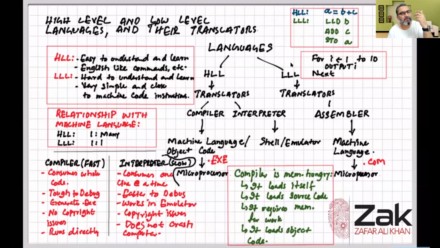So, people usually think that the interpreter was something which was produced first to convert the programs into machine language. No, that is not true. Compilers were made first. Since compilers require a lot of memory, and back in the 60s and 70s, the memory was really expensive, people gave up on it.